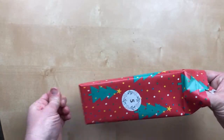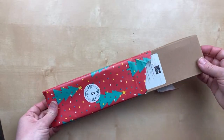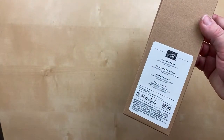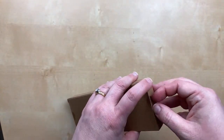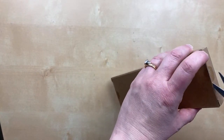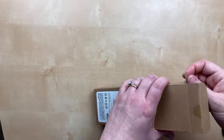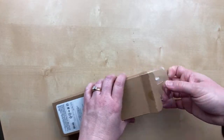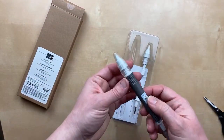So the gift that is in this package, oh, it's so exciting, is the Take Your Pick tool. This is a must-have for every crafter. Let me open this up and show you what it's like. I think I was using it actually in a video the other day. So the Take Your Pick tool. Hi, Maria. So the Take Your Pick tool is this.